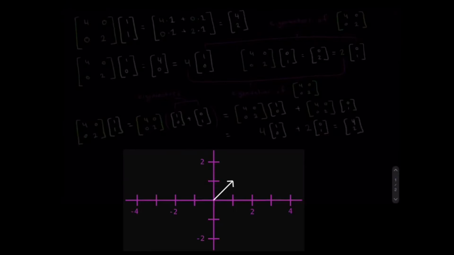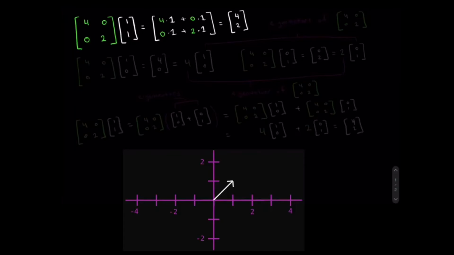Now we're going to actually look at a 2x2 matrix and see what's going on. The matrix we're going to look at is 4, 0, 0, 2, and we're going to look at how it transforms the vector 1, 1. I'll show you me computing it out. And you see we end up getting 4, 2, which is not 1, 1 just scaled. It kind of gets rotated and stretched, so it's not like multiplication.